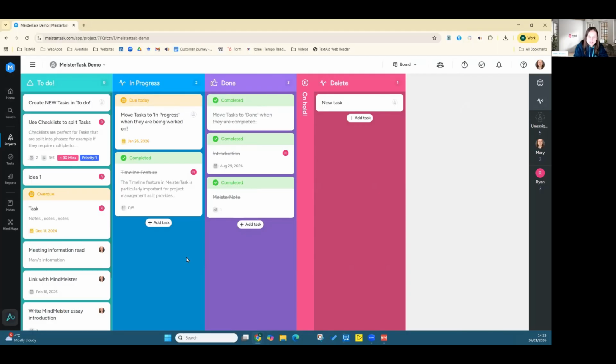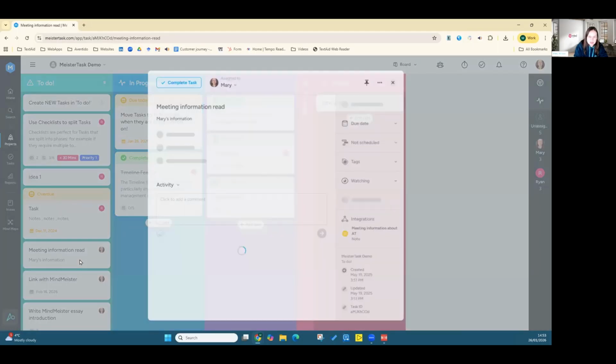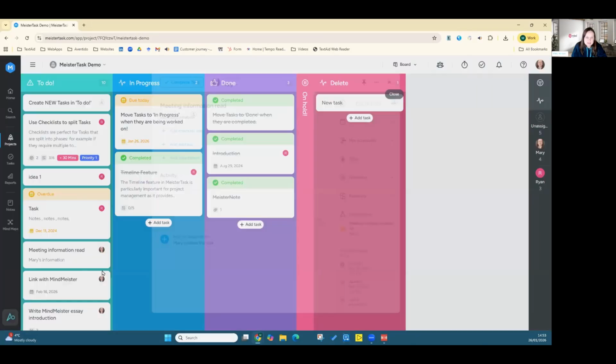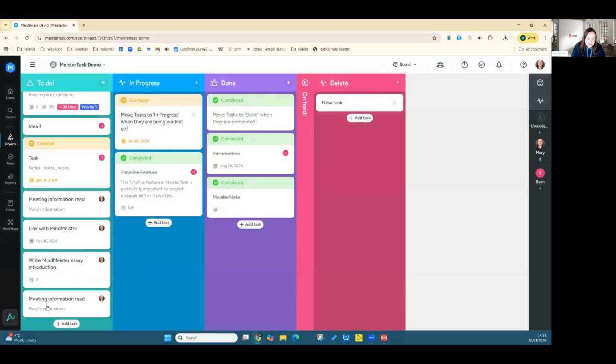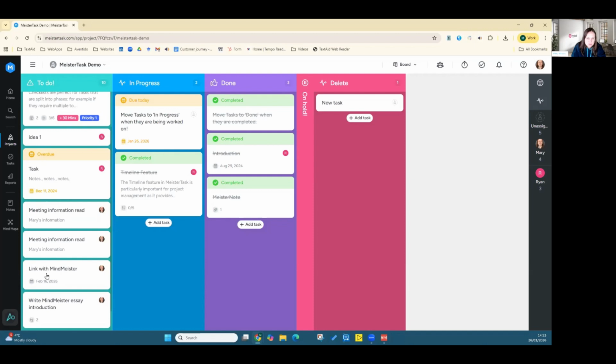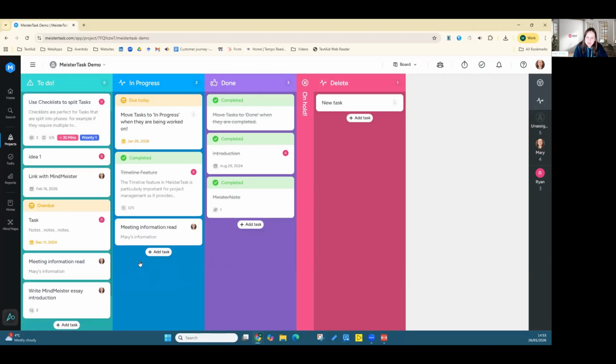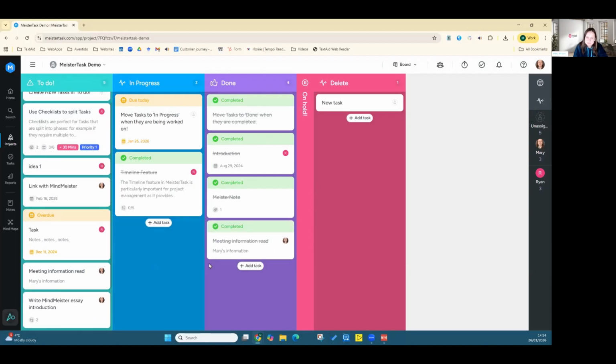Yeah, so if I wanted to repeat a task, so meeting information read, that's random words, I can click on the little dots there and look, duplicate. So I've now duplicated it. Look, it's added there. You can move these around, so you can reorder. So you can just click and drag and move them around. So now I've got 2 with the same. You might want to alter something about those. To move them into a different column, you just click and drag. Click and drag. There we go.